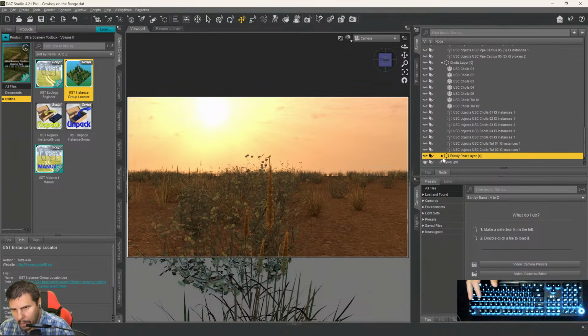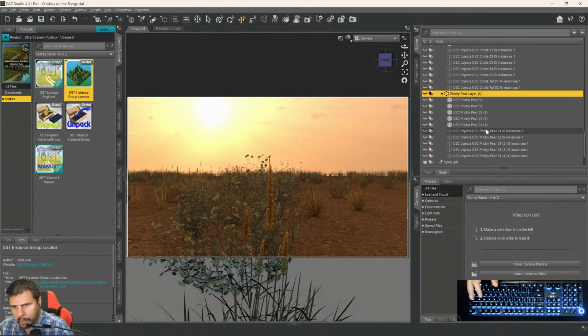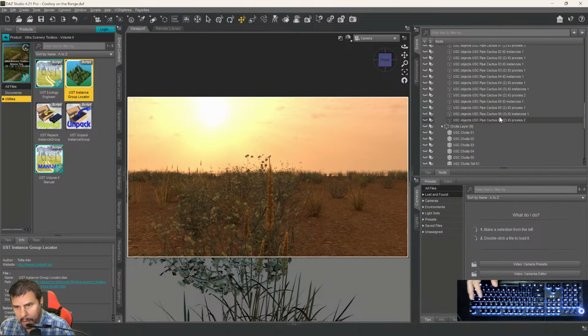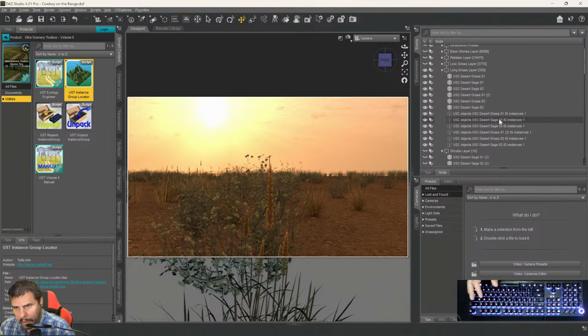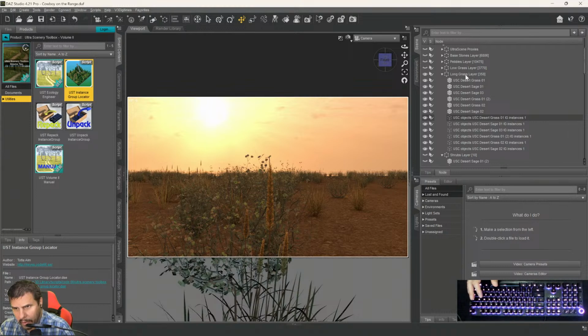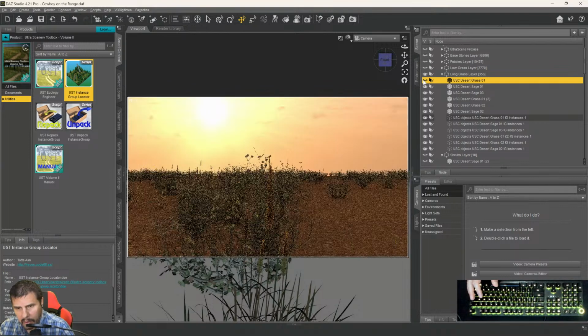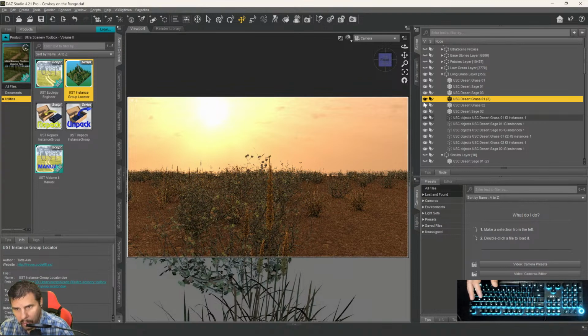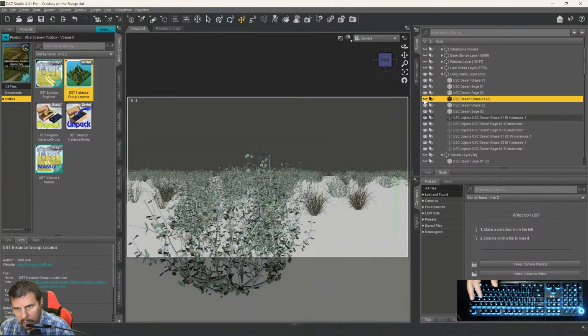Okay. And so far this is working pretty nice. It's baffling the heck out of me, but okay, when I go to unpack this long grass layer, what is it? Okay, desert grass. Let's see which one it is. Okay, it's not the desert grass. Okay, it would be this desert grass 012. Yes.